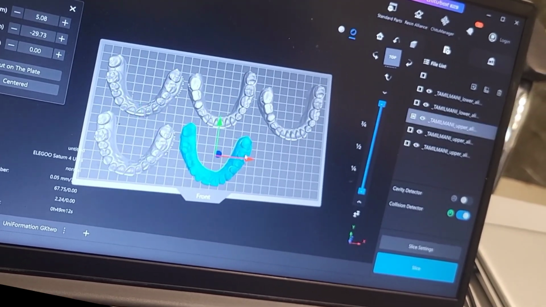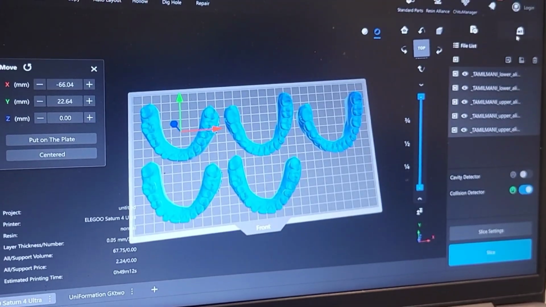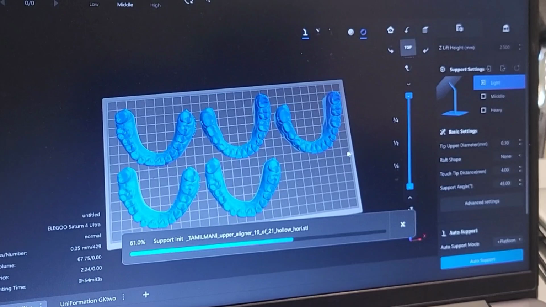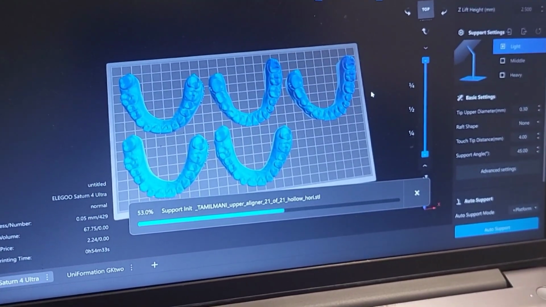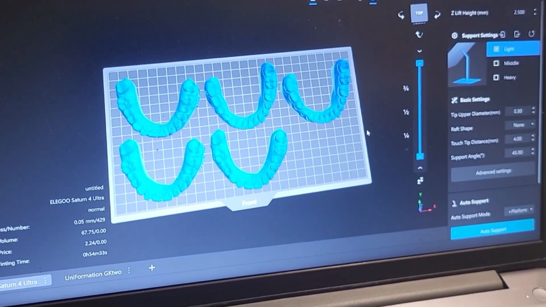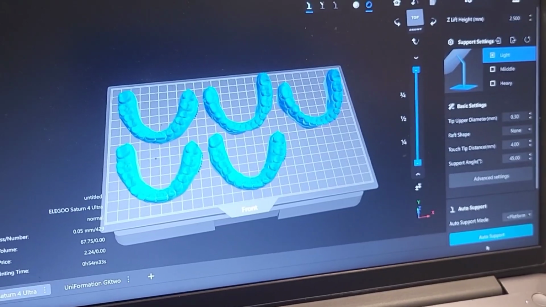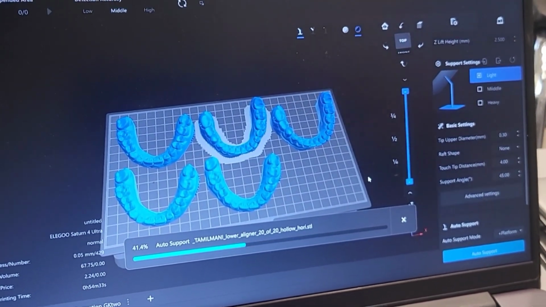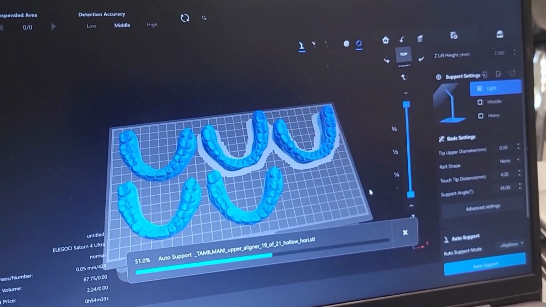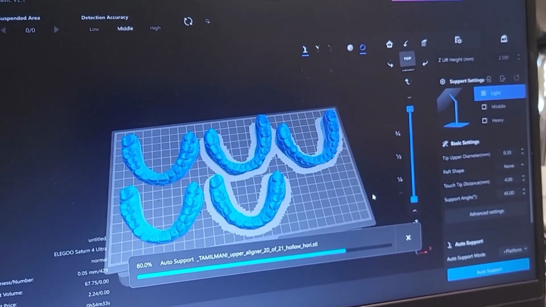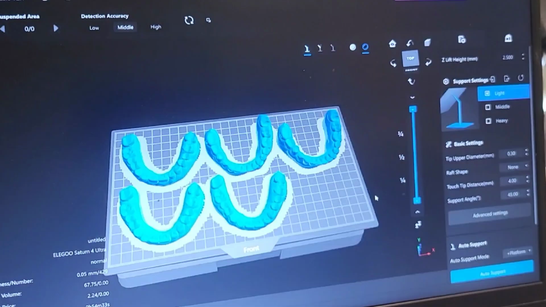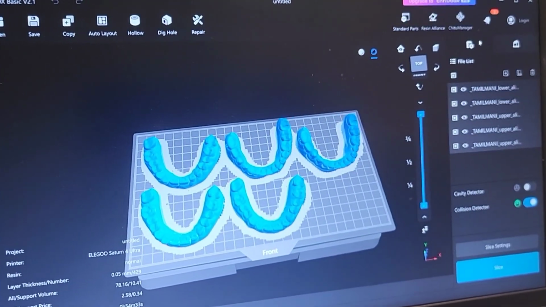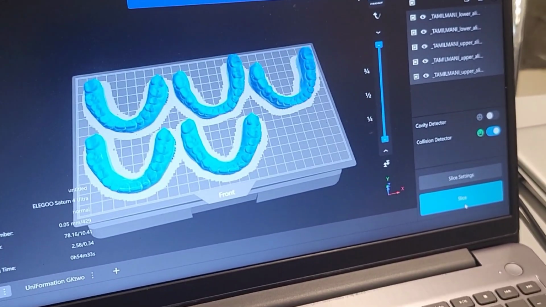We can align the printing models vertically also. If we arrange them horizontally, we can get up to 6 printable models at one time. If vertically, we can get 9 printable models at a time. After placing them, he is converting the STL files into CTB files for printing the models, and you can see he is converting the STL files to CTB files. Once converted, he copies them onto a pen drive to go and print the models.